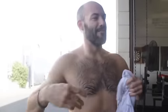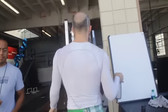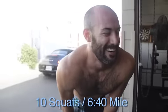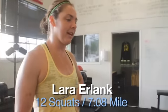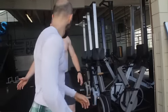My knees buckled running out the door — the first 400 was tough to move. I still kept thinking 'pick my feet up,' I just don't know if it happened. I'd say holding the bottom of the squat was the crux of that workout — it wrecks your legs. And then the run, you know, is not that long, so you can fight through it mentally, but it was hard for sure.